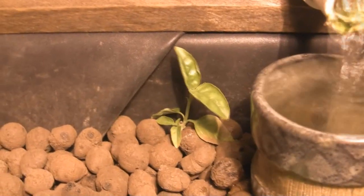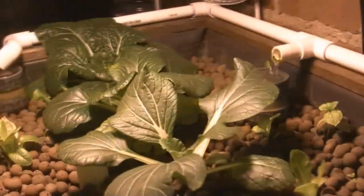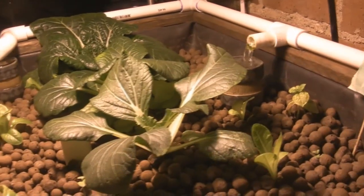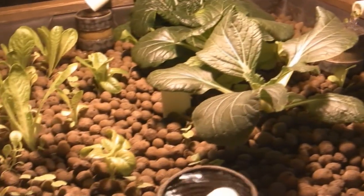That back lettuce is getting affected by some kind of fungus, and I believe it's the same fungus that's keeping my basil back here from really growing. This basil I bought at Whole Foods, and I think it had a fungus in it that's stunting its growth. So a little lesson about biosecurity: don't put plants in your system except ones grown from seedlings, because if you bring in external plants you're apt to get some kind of plant disease.